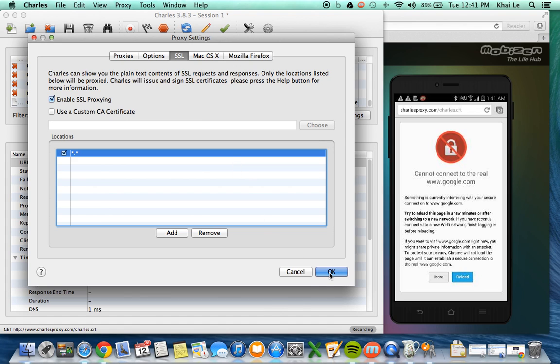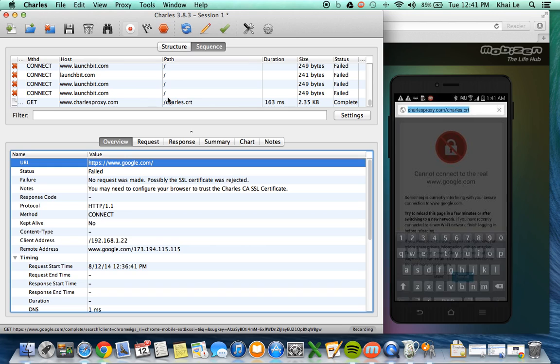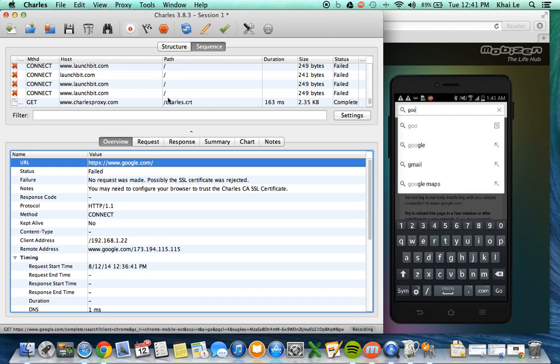So I click OK. So now our MacBook, our mobile device, and our Charles are set up for the secured network. So let's see if it's set up correctly.